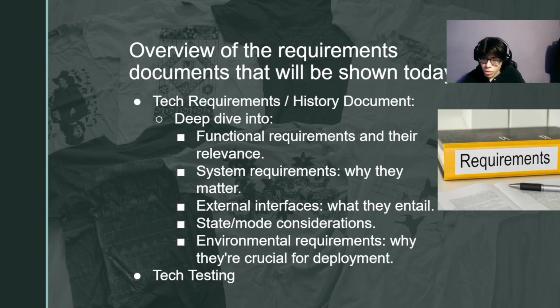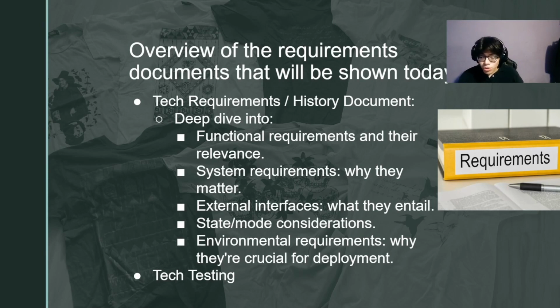Moving on to what I will be showing, the documents I will be showing today will be the tech requirements/history document, which will entail functional requirements and their relevance, system requirements, why they matter, external interfaces, what they entail, state mode considerations, environmental requirements, why they're crucial for deployment, and some of the tech testing.